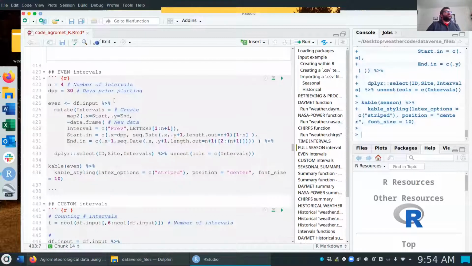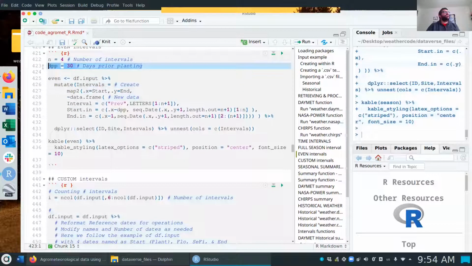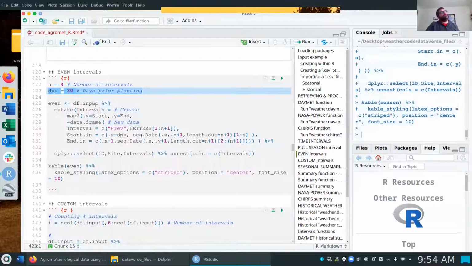The user may also have another option, which is creating even intervals within the season. Let's say that we want to create 4 periods from planting to maturity, and we will divide the season into 4 periods of equal number of days. And again, if the user is interested in days prior to planting, he just needs to provide the number of days he's using for the weather data.